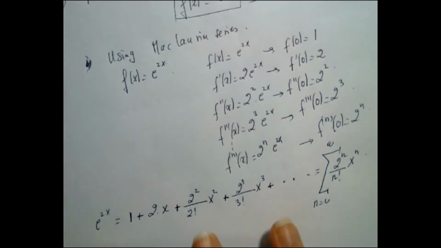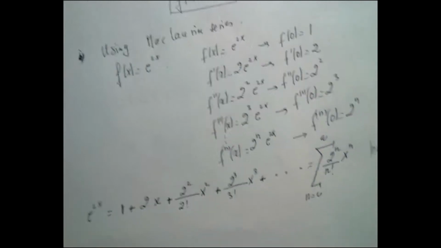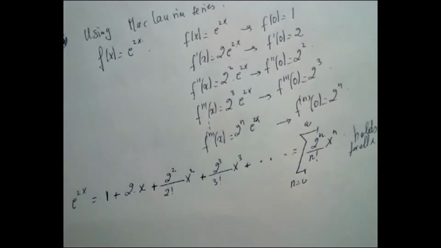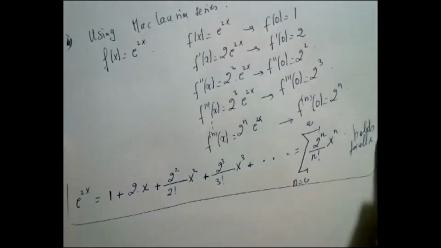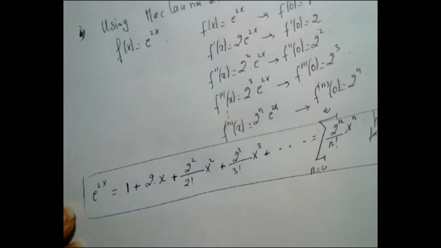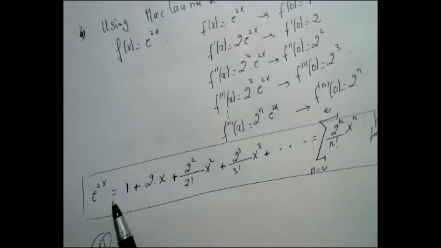And you can find the interval of convergence the way I did it a minute ago, and this holds for all x. I will not repeat it, but if we find the interval of convergence, this will hold for all x. Okay, so that's one way to do it. So that's how we can write e to the 2x as a power series. Now, I'm going to do it in a different way. My goal is to show you that when you're asked to find the power series, there are different ways of finding it, but all give us the exact same answer. So we don't have two different power series of a function.